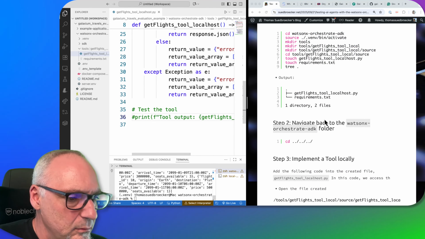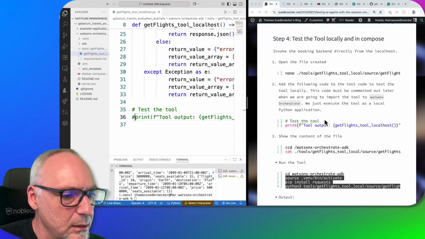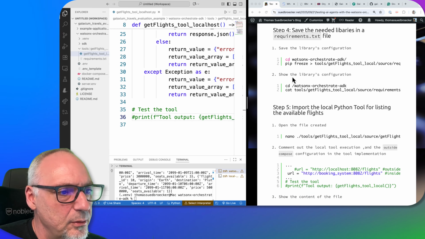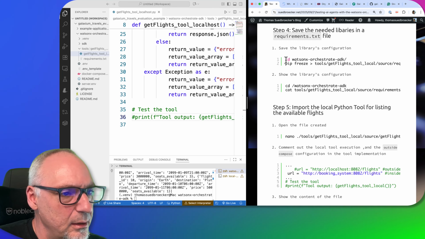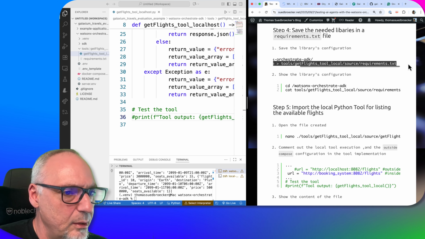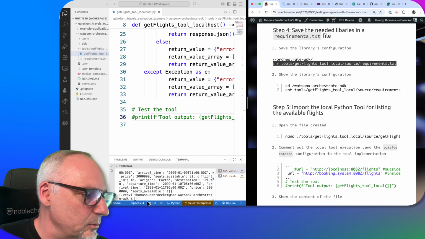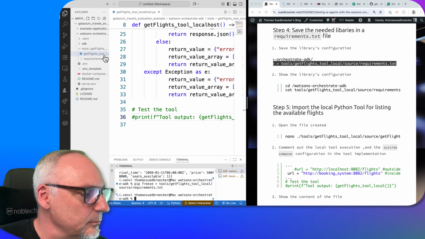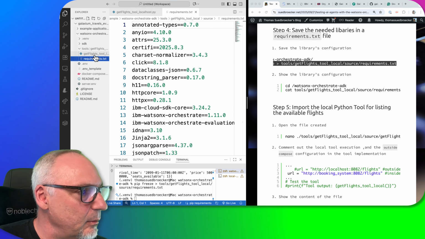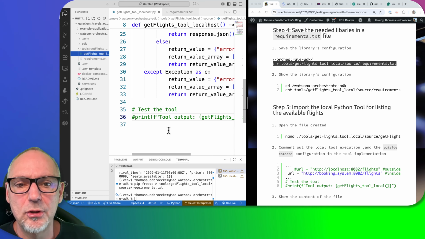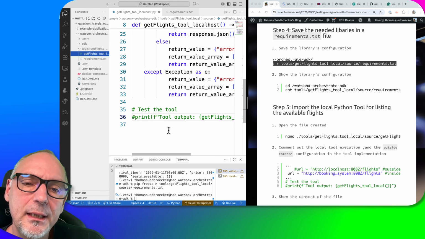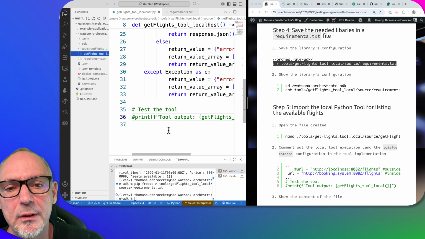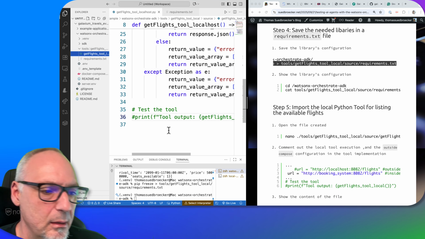And now, with that in mind, we create and freeze the requirements, because that is also needed later on. Here now our requirements file is filled with the configuration. That will be an input for the tool when we import the tool into the watsonx Orchestrate.